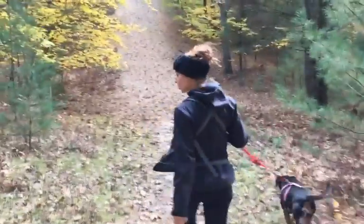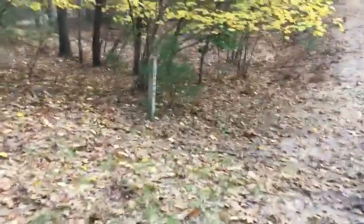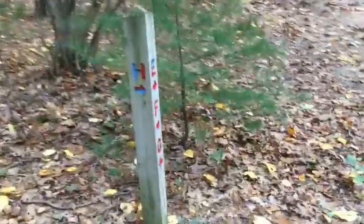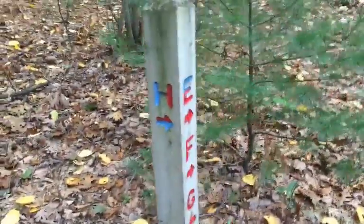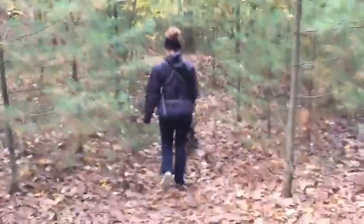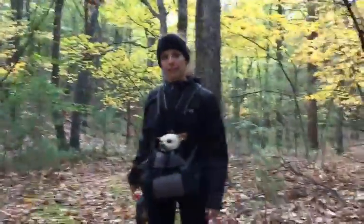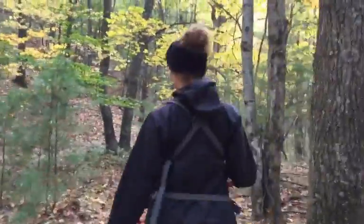It doesn't even look like a trail unless you pay attention because you got to go through some trees. But you'll see there's a marker here pointing to H. That's where we're going. So we turned right and we're heading right through here. We're only going to travel a short distance, and when we get to the road, the trail takes a steep curve left and back up into a dune.